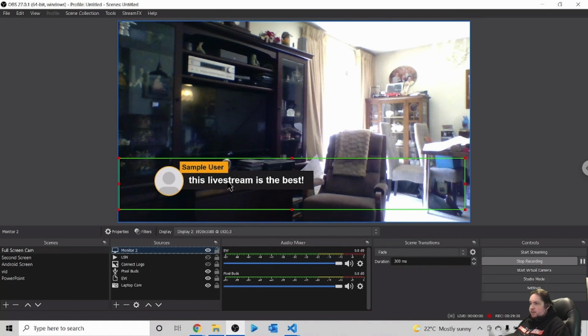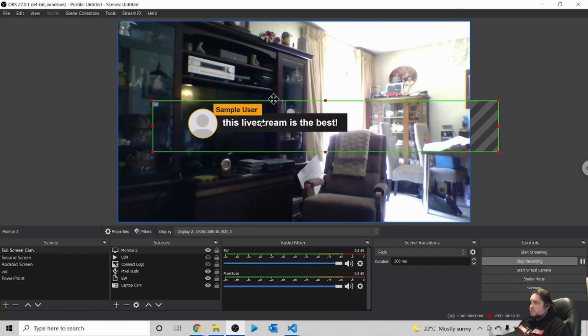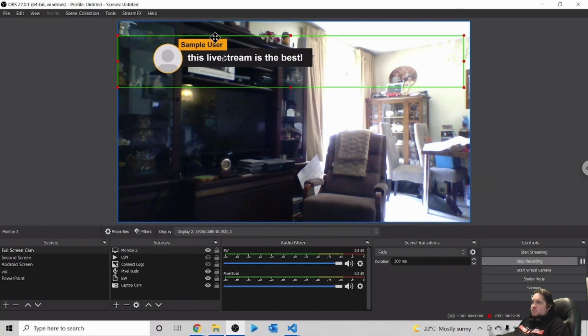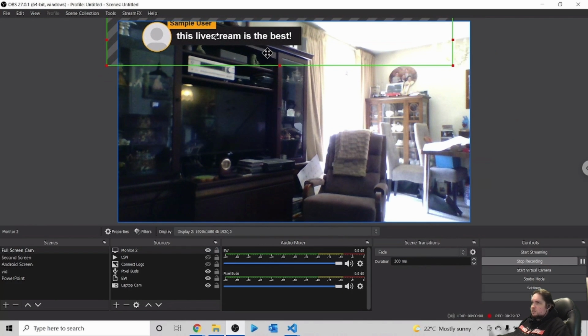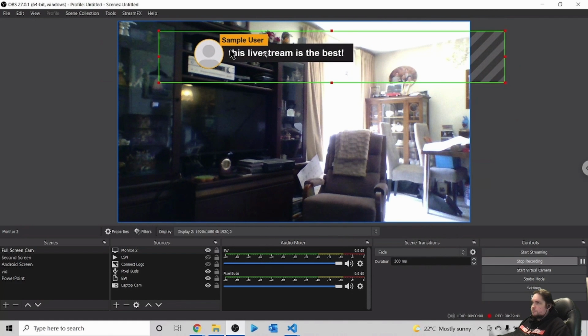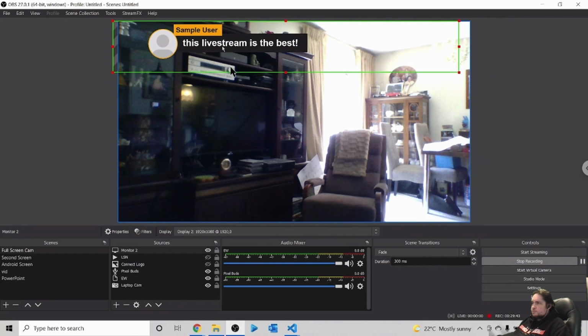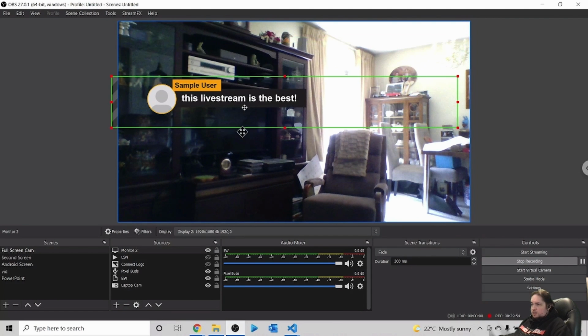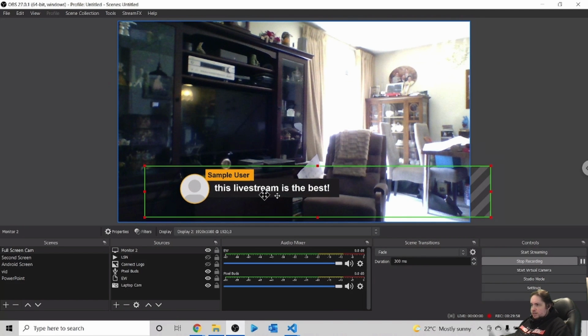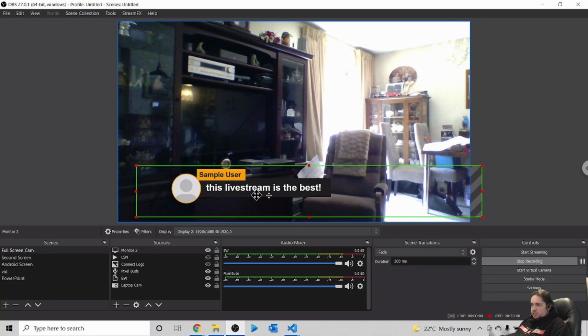So now that we have that, we can move it around. You can see my living room there. We can move it around wherever we want it to be. And so that's great. My mouse is not cooperating over remote desktop there, but you get the idea. And it'll probably be down wherever it's going to be. So just design however you want your screen to be.